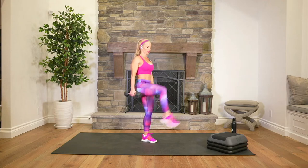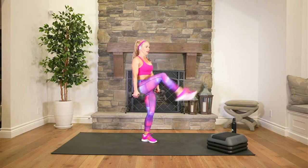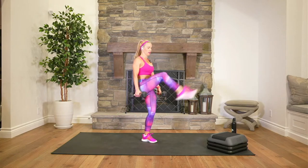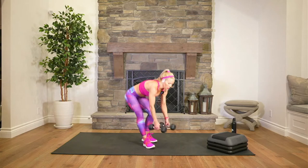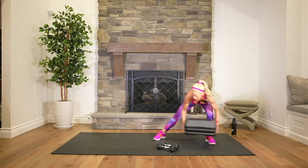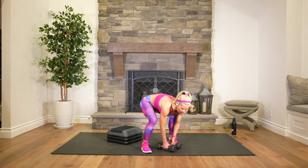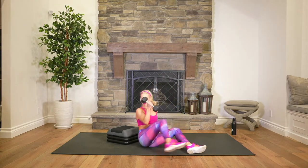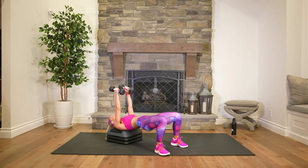Eye that step stool or step. We're using it next. We're going down on our back. Seven. Head and shoulders will be on the step. Three, two. Grab it. Head and shoulders on the step. We have one chest fly, one lat pull down. Here we go in five, three, two.